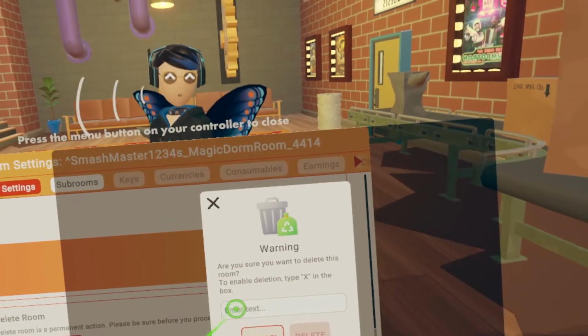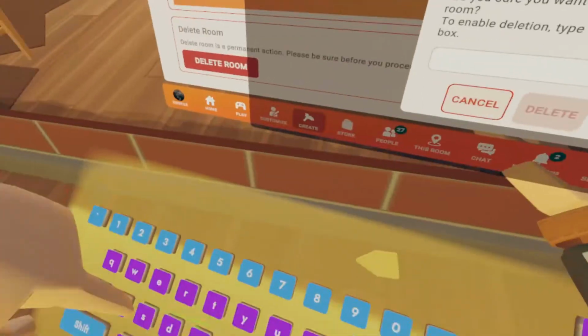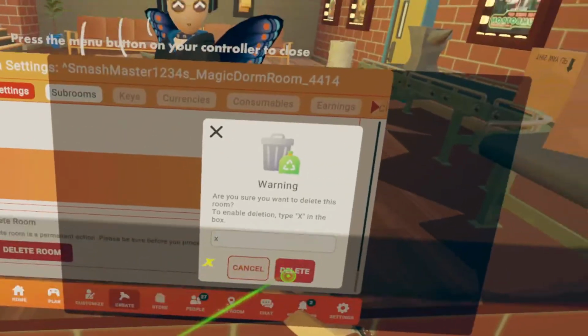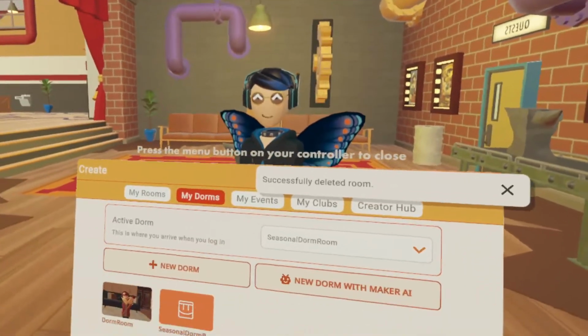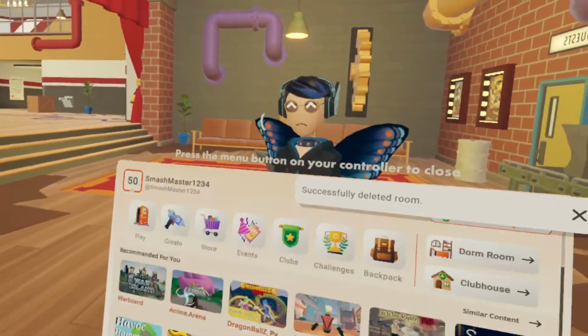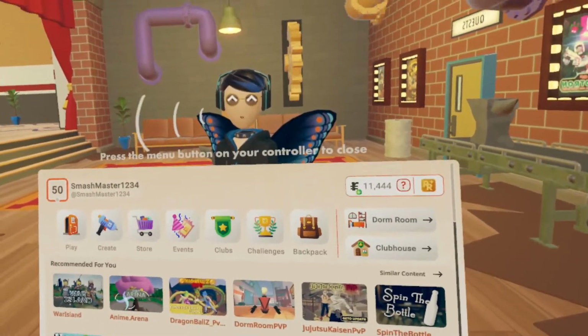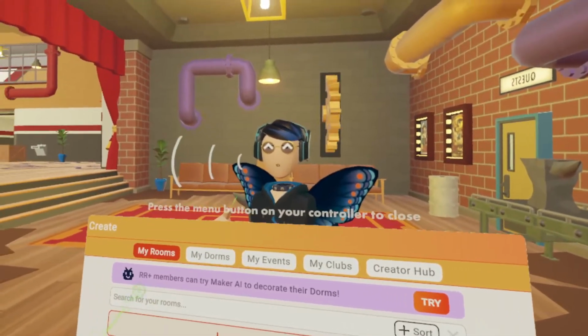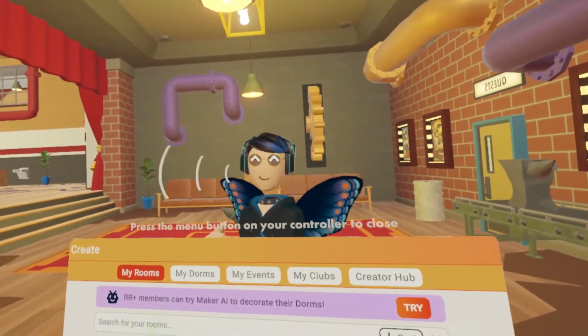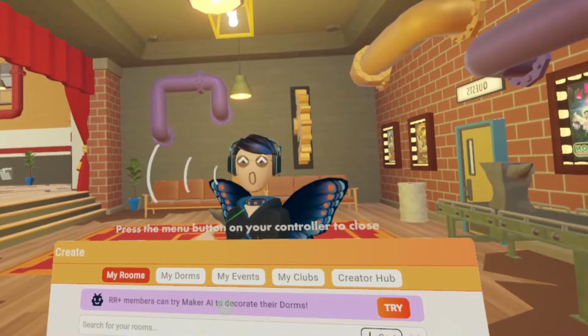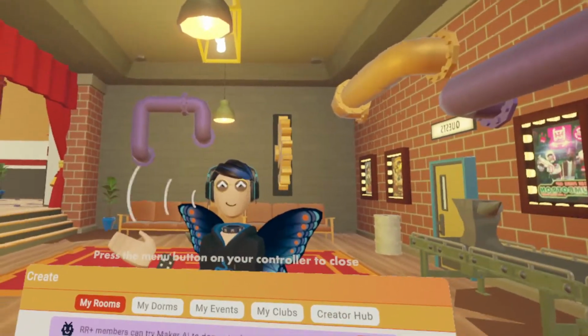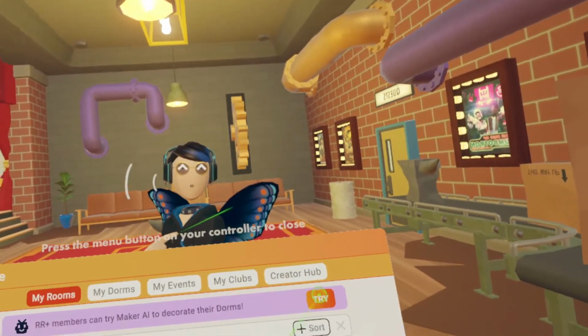Also, I don't know why they did that where the text box is now a little offset. Pretty much how you do it is you come to the Create tab, and keep in mind, currently only Rec Room Plus members can try out the AI assistant. So if you don't have Rec Room Plus, then this feature won't be available to you.